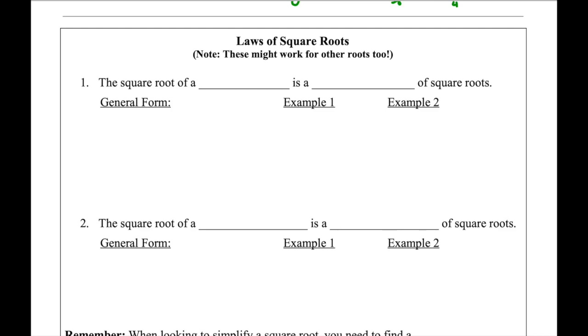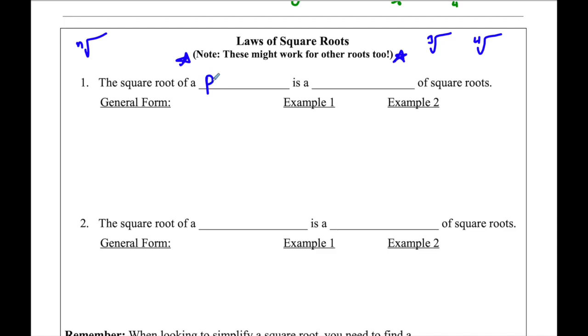And what I'm hinting at here is that these will actually work, or potentially will work, for other roots. And why I'm getting at that is because, and I'm adding this note actually new this year, when you get to course 2, we're going to start talking about other types of roots. Cube roots. We could talk about fourth roots. And actually, we could really talk about whatever root we wanted. And so it actually would be cool if they worked for every root. But so far, what we know is this.